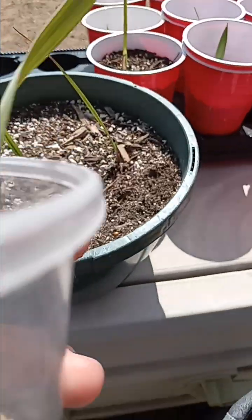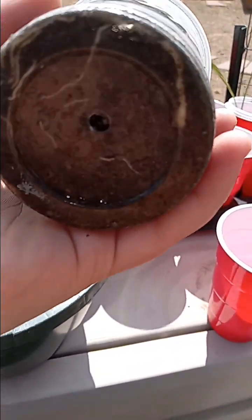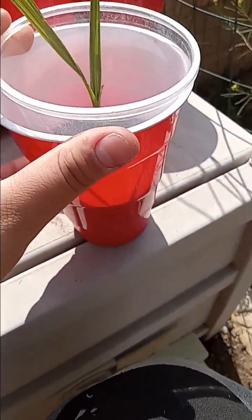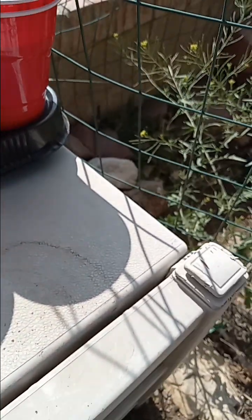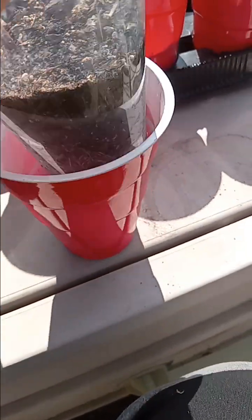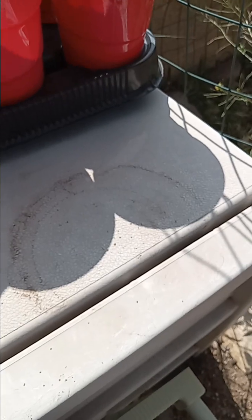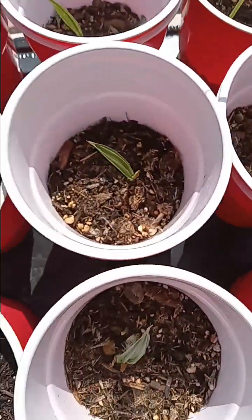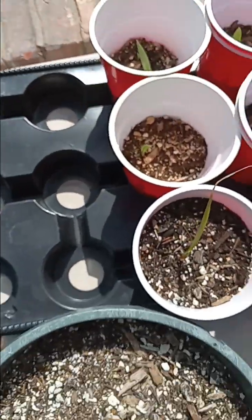I don't know if you guys can see this, but look at all those roots. There's a giant taproot, and it's doing pretty good. And then this one doing pretty good too. It's a little taller and skinnier. Yeah. Pretty much all of these seedlings are getting their second leaf. And yeah, let's go to the next palm.